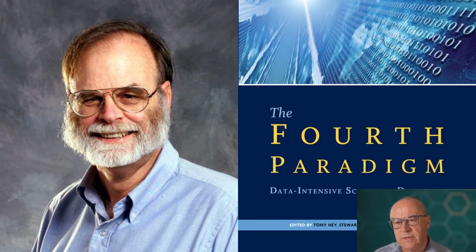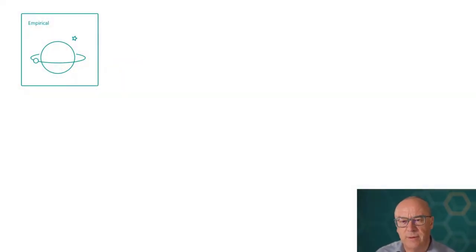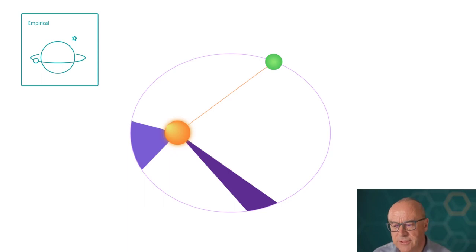Now, Jim Gray was a Turing Award winner and a Microsoft technical fellow who rather sadly died in a boating accident some years ago. He talked about four paradigms of scientific discovery. So the first paradigm was the purely empirical. I think, for example, of Kepler's laws of motion. Planets move around the sun on an ellipse with the sun at a focus. And if you draw a line from the planet to the sun, then because the planet speeds up as it gets closer to the sun and it slows down as it gets further away, that line sweeps out equal areas in equal amounts of time. And there was an empirical discovery of a regularity in nature. However, this empirical approach on its own is really rather limited. It's difficult to do much in the way of generalization or to make new predictions.